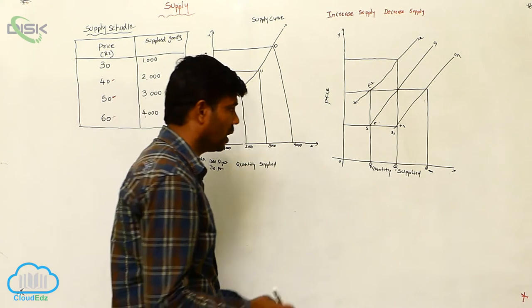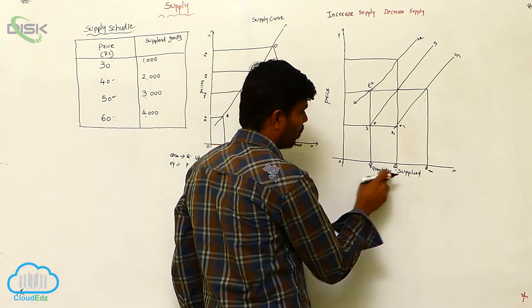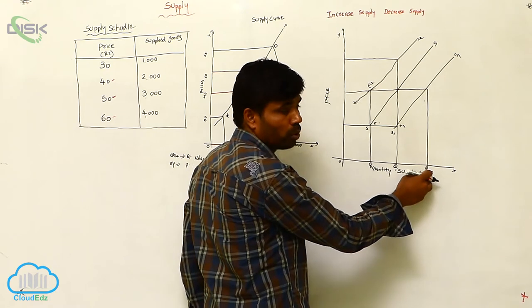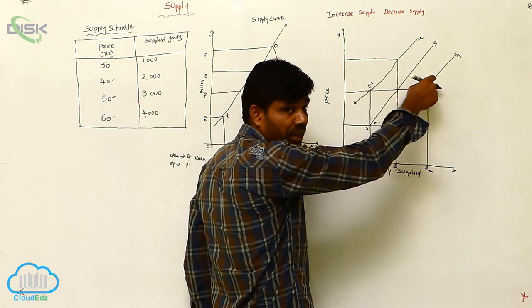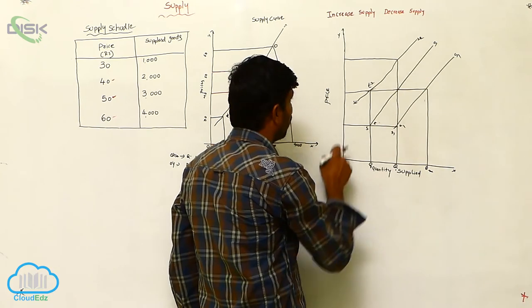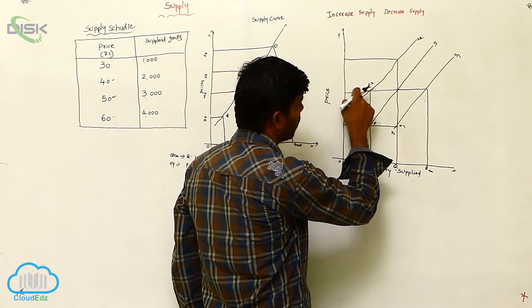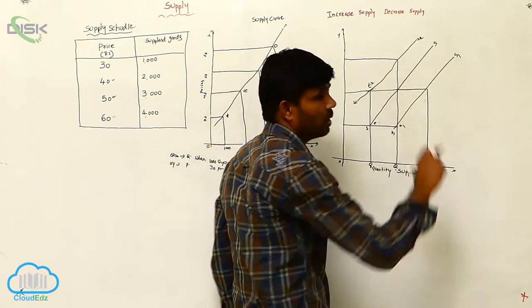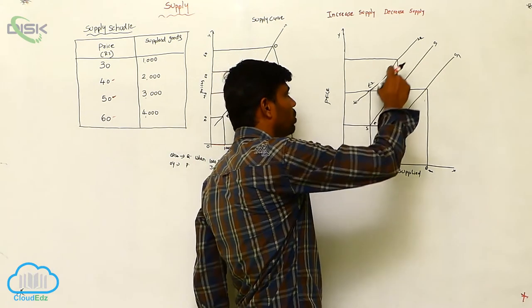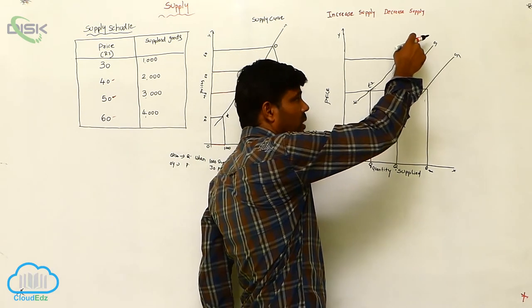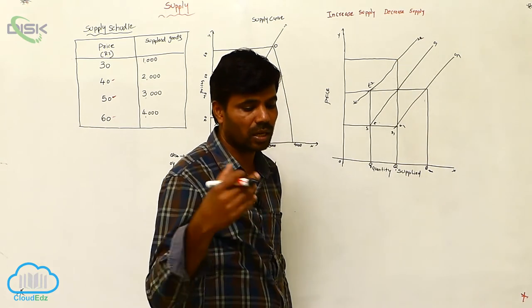Okay, then OQ or OQ2 - the quantity of supply is coming like this. In this stage, the same stage of OX axis of increasing, here to OY axis up to the curve, going to the right side. So the reason that the curve is going to the upside sometimes, and the curve comes to decline - there are so many reasons.